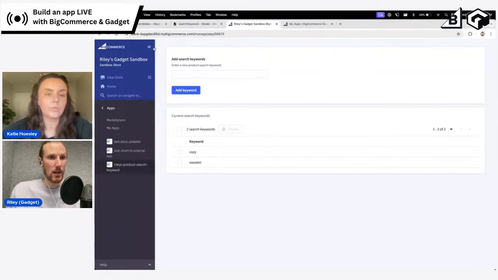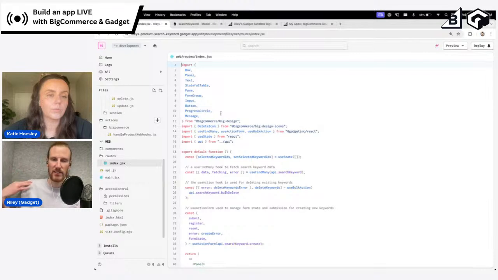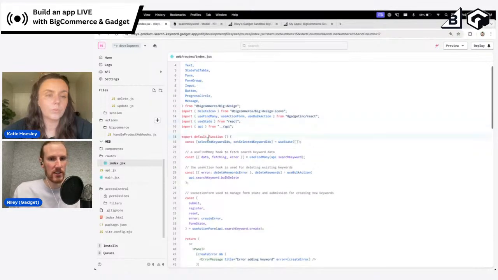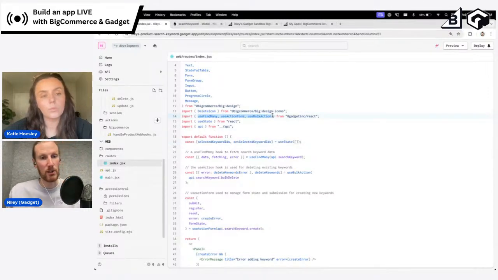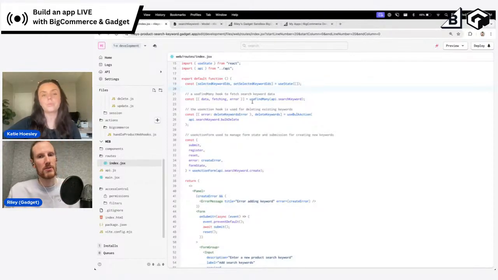So quickly walking through the code for this front end. Like I mentioned, it's all just Big Design. We have a pretty familiar looking table there. And we're just hooking it up to our Gadget API client. We are using a React useState hook just to manage the selected keyword IDs in the data table. The one neat thing is we are using some of our React hooks to interact with our Gadget API client. Going down here, we've got our useState hook for selected keywords. To actually read our search keywords, we're using this useFindMany hook.